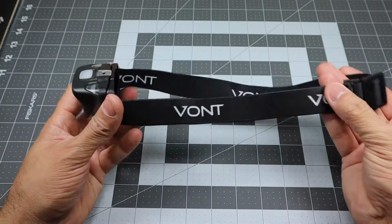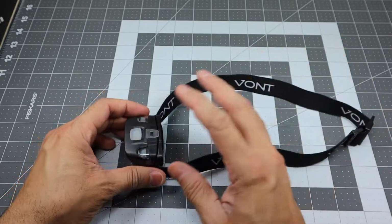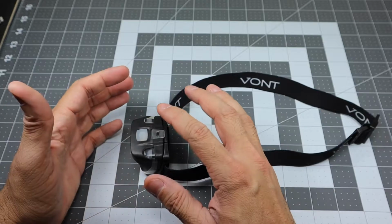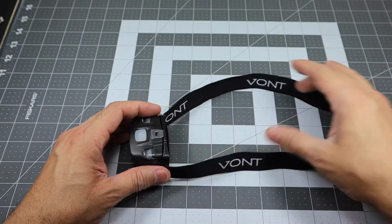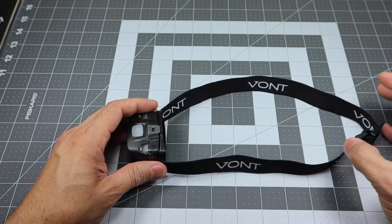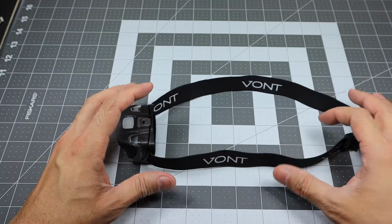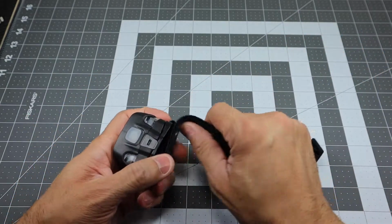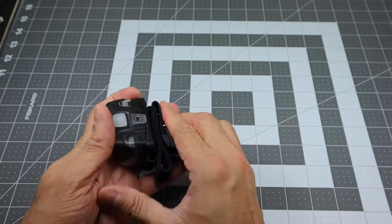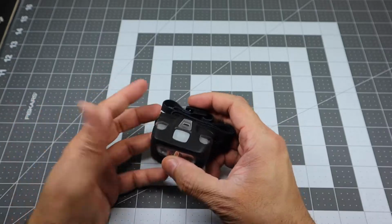The second thing is, I like for the strap to be very minimal, very thin. I know you have some headlamps, because of the output or whatever batteries they use, that have a cable that runs through the headband to a portion in the back where the batteries are. I just find that to be too bulky, not just when you're wearing it, but also when you want to put it away. So as you guys can see, this is a very small package. It definitely fits in a drawer, in a glove box, in a bag, or something like that.